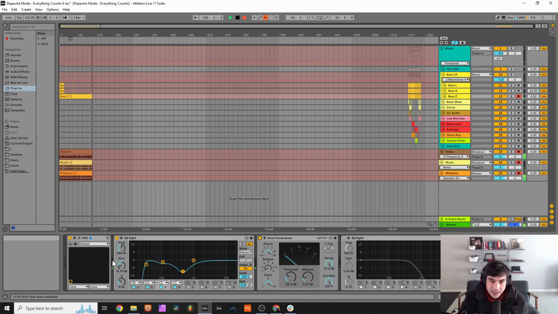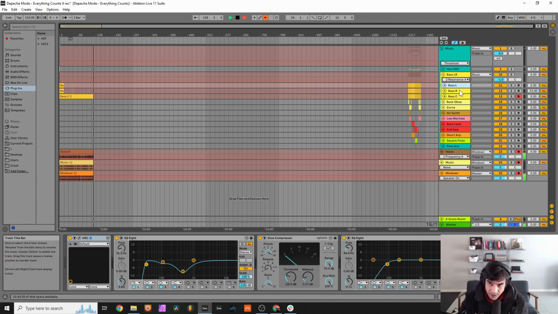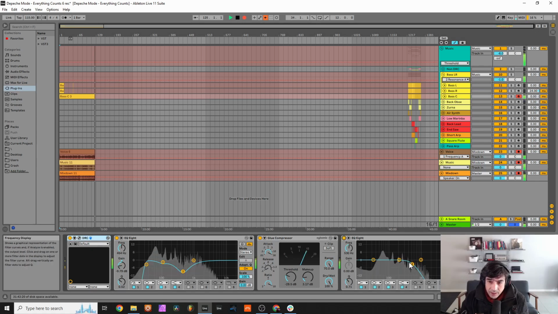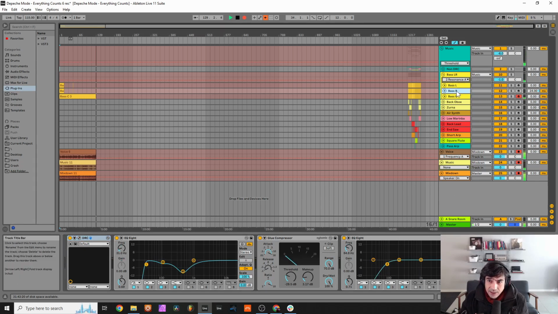And these three, the DRC, this equalizer, and this compressor, are basically the same for bass L, bass R, and bass C. The difference is that on the bass C, we have at the end of the chain a low pass filter below 530 Hertz. And on the bass right and bass left, I've got a high pass filter at 84.8.